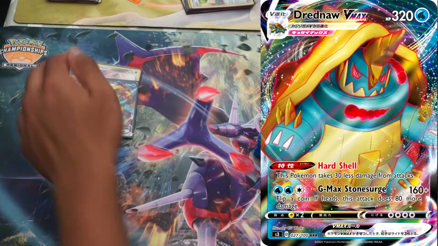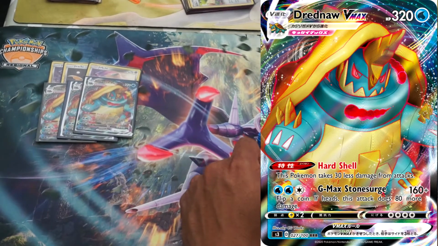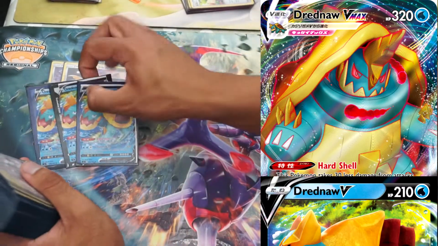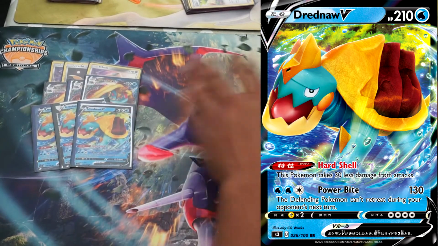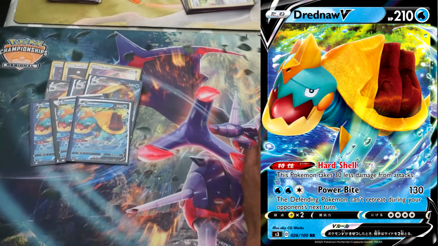Now we do play the new Stadium Glimwood Tangle, so we can try and reflip that and always make that a heads. With an ADP buff, we're going to do 270, which is a nice big chunk of damage really. So yeah, we play a 3-3 line of this. The Dreadnaw V is also kind of cool. Basic Pokemon, 210 HP. With an attack, same ability is worth noting as well. Hard Shell, 30 less damage from attacks.